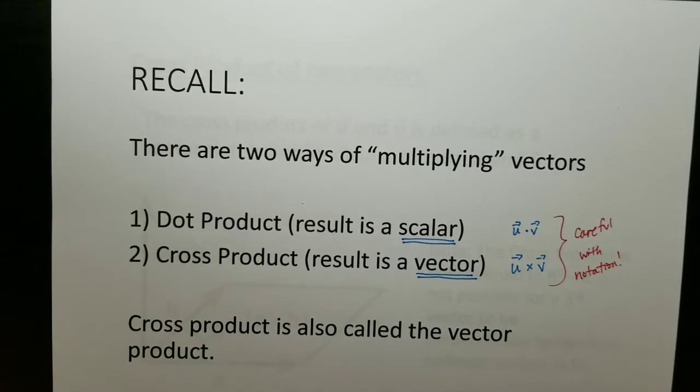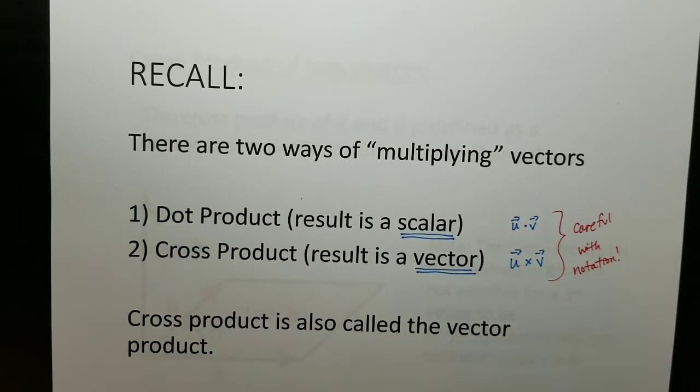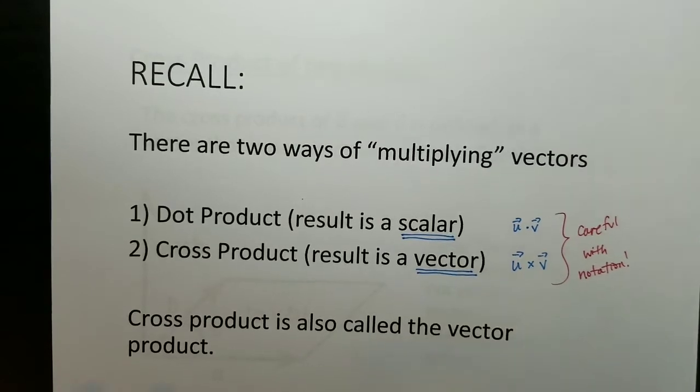Another note, we're never going to say U times V, because multiplying isn't actually an operation that we have, and you have to be very specific and very clear on whether you want to do dot product or cross product. So we would never ever say U times V with vectors. We say U dot V or U cross V to distinguish between those two types of vector multiplication.